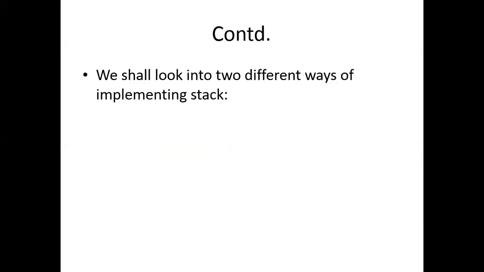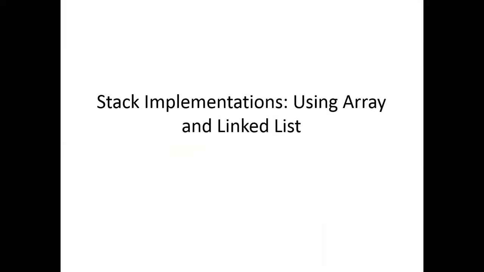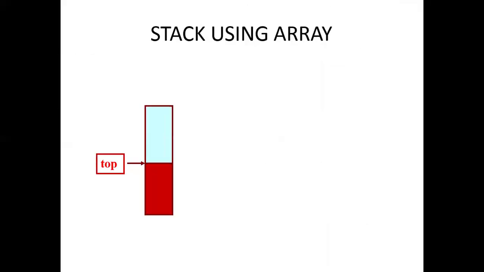Now we are going to see two different ways to implement the stack. One is using arrays and another one is using a linked list. Now we are going to see stack implementation using array and linked list. The first one is using an array. First, if you take the top variable, now there is no item in the stack. Now I'm going to push, and after pushing a value, the top value will be incremented.